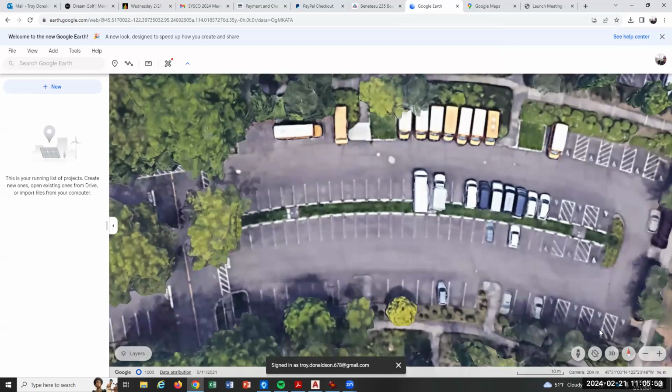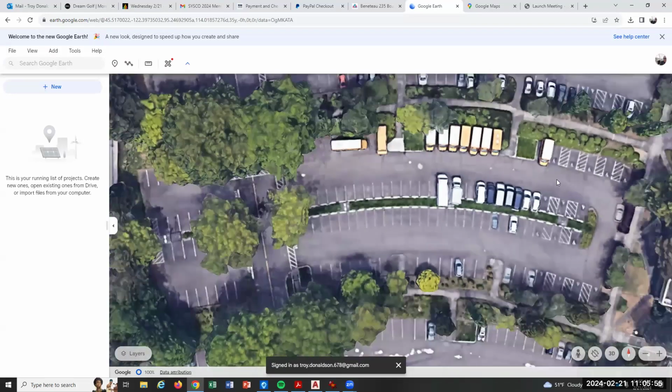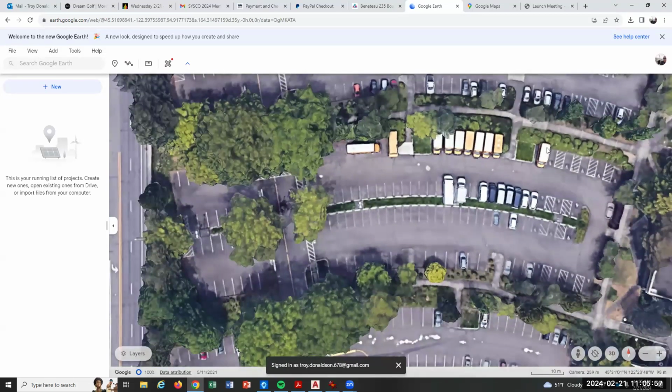I just need this parking lot. But I need the drainage, these drainage areas. I need that. I need that. There's a drainage area here. There's kind of a smaller drainage area on this side. I need all that. So kind of from walkway to walkway is what I need. All right. So you'll have to get an image, capture it. I don't think we can fly the drone out there to get it any better than this.